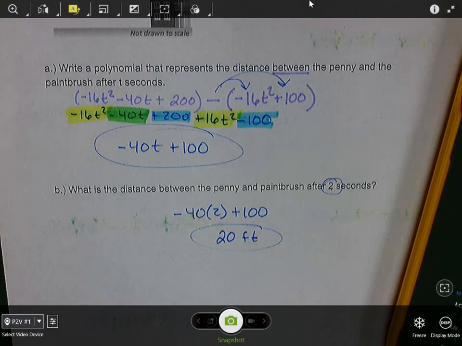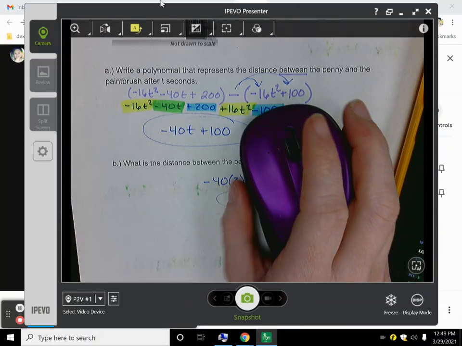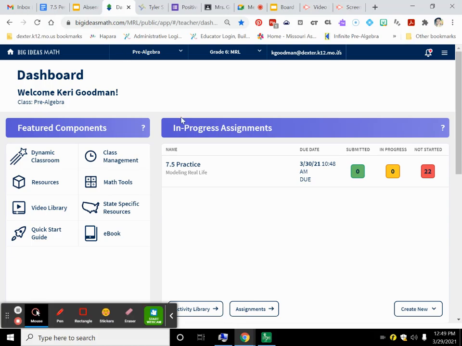All right, what questions do you have for me on adding and subtracting polynomials? All right, so for your homework assignment, it is on Big Ideas Math, 7.1 practice. It has some classifying and it also has adding and subtracting. I think I put on there that you could have checked your answer once. Make sure on the adding and subtracting, you show your work on a separate piece of paper, and this will be due when you come to class tomorrow.